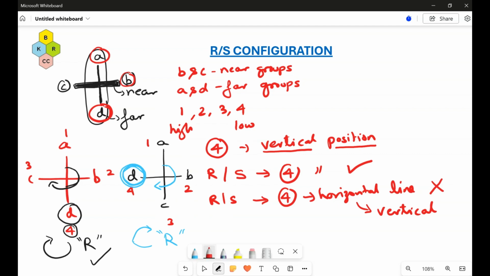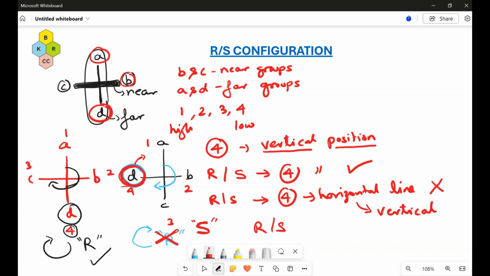So what you should do is simply strike off the configuration which you have achieved and write the next configuration. Why? Because we have R or S. If R is wrong, obviously S is the answer. So when you have the least priority in the horizontal position, you need not change it into vertical. Don't do steps to change it from horizontal to vertical position. No need of doing all such things. Whatever position, let it be in the horizontal position. Assign the configuration, and if it is in horizontal position, the assigned configuration is wrong. So write the next configuration, which is the S configuration. Finished. Very simple. This is the tip or trick.